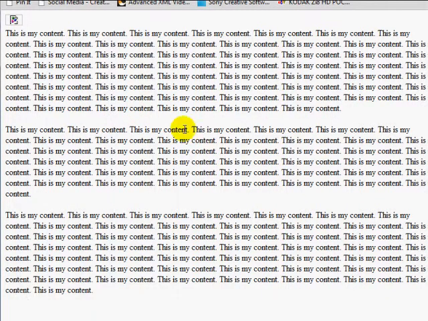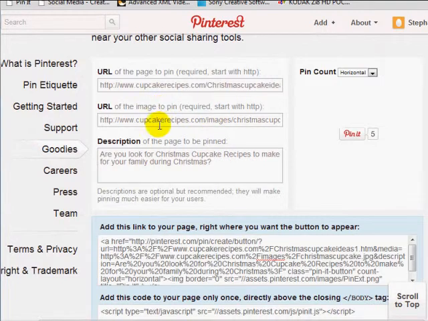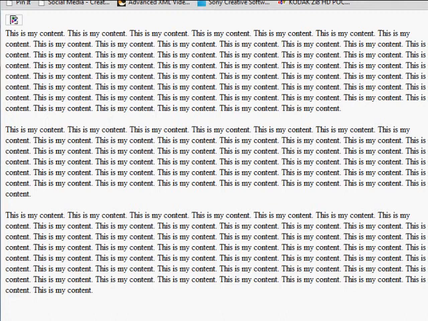And if I refresh the page, there I go. Now, the reason why you don't see an image here is because it's trying to detect that specific website that I entered here. Now, because obviously this is not my website and the code is not on my website, it's not actually showing up. So if this was my website, it would show up.